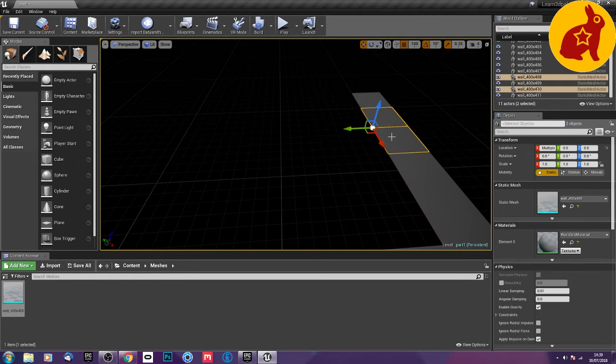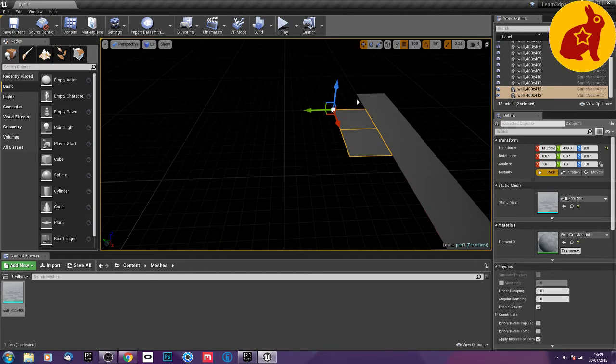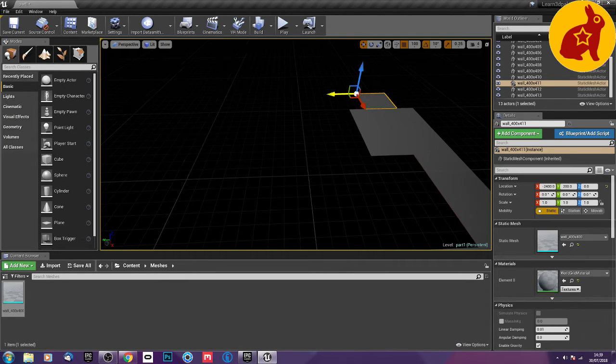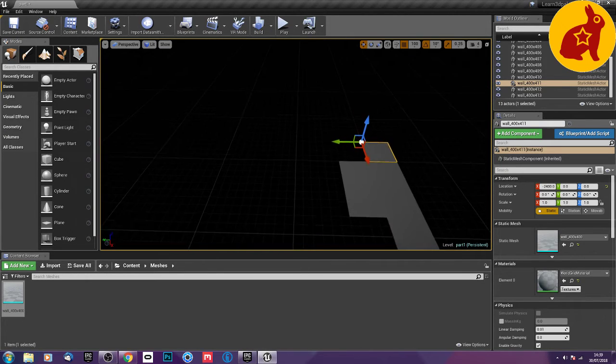Then I'm going to take these, just move them to the right position, which it doesn't seem to let me do for some obscure reason. Stop it, you. You're being a nuisance, aren't you?